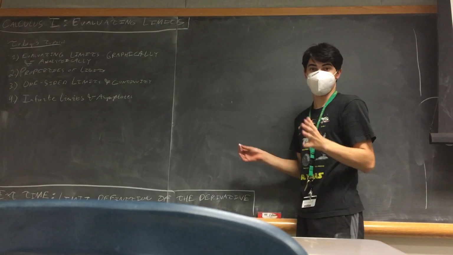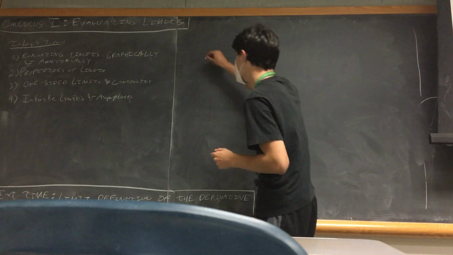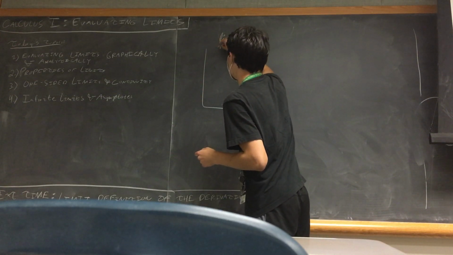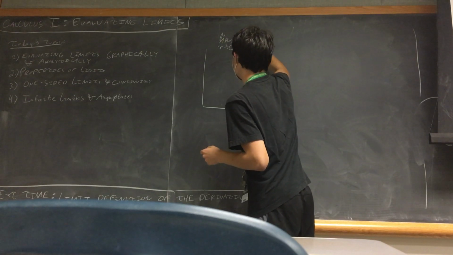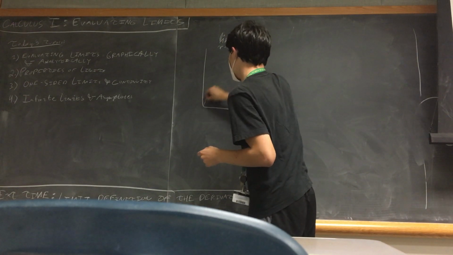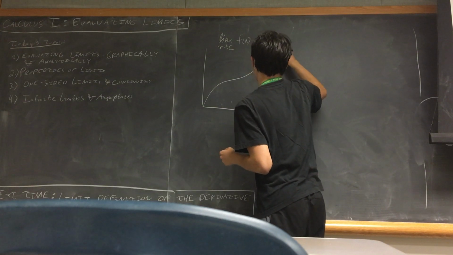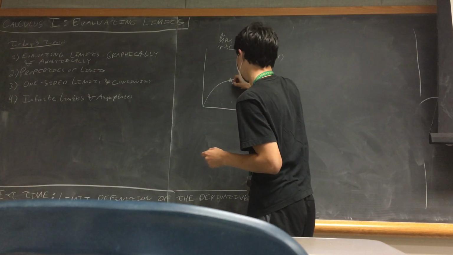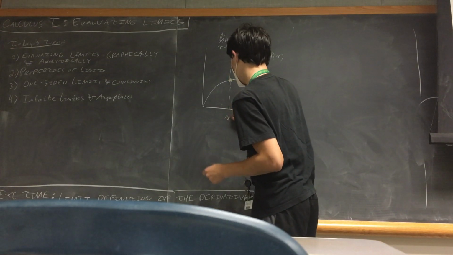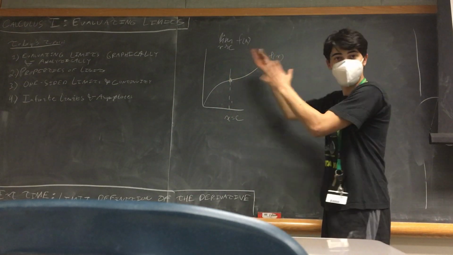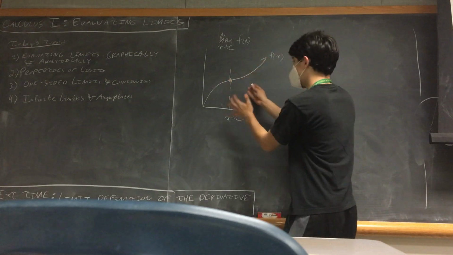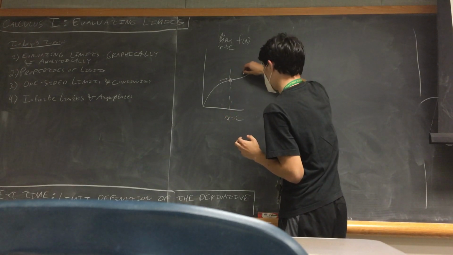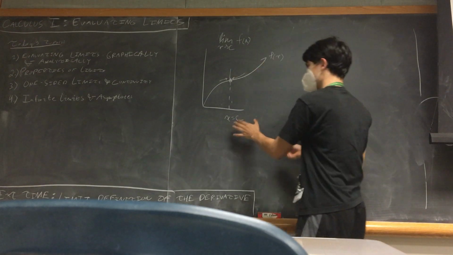Last time when we left off, we had talked about the idea that the limit as x approaches c of f of x, say this is our f of x, and this here is our point where x equals c. What the limit was analyzing is the behavior of this graph, seeing what this graph does as we get closer and closer to x equals c.